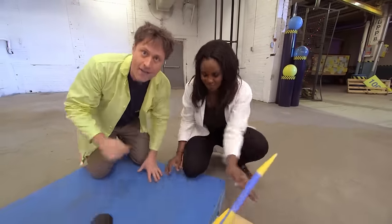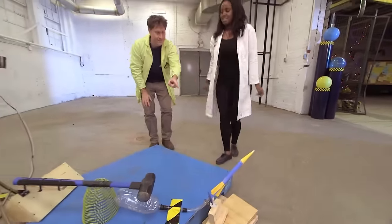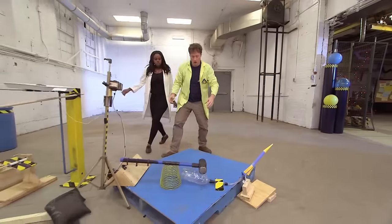So this is it. We're done with the Rube Goldberg machine with this last step. Okay. Do you want to do it? I think we should do it. Ready? 3, 2, 1.